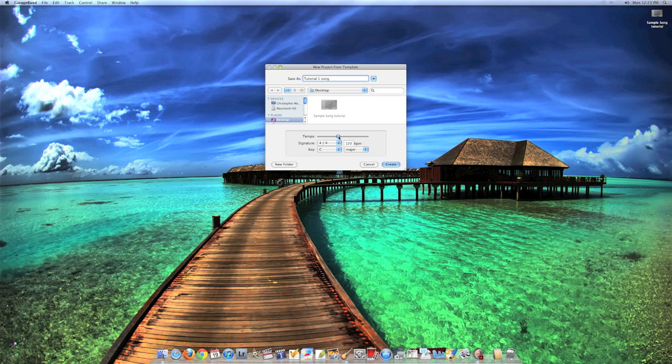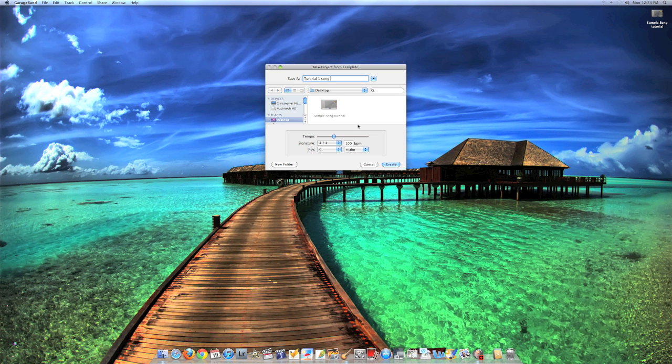Down here is the tempo. This is going to show up every time you open up a new project. The tempo is the speed that the song is played. Basically, your default is always 120 beats per minute, and if you go up in it, it's going to go really, really fast, the song, or if you go down, it's going to start to slow down. I'd suggest sticking with something around 100 beats per minute, just to get started off on your tutorial. Don't worry about the signature or the key. We're not going to deal with that right now, especially for a beginning tutorial.